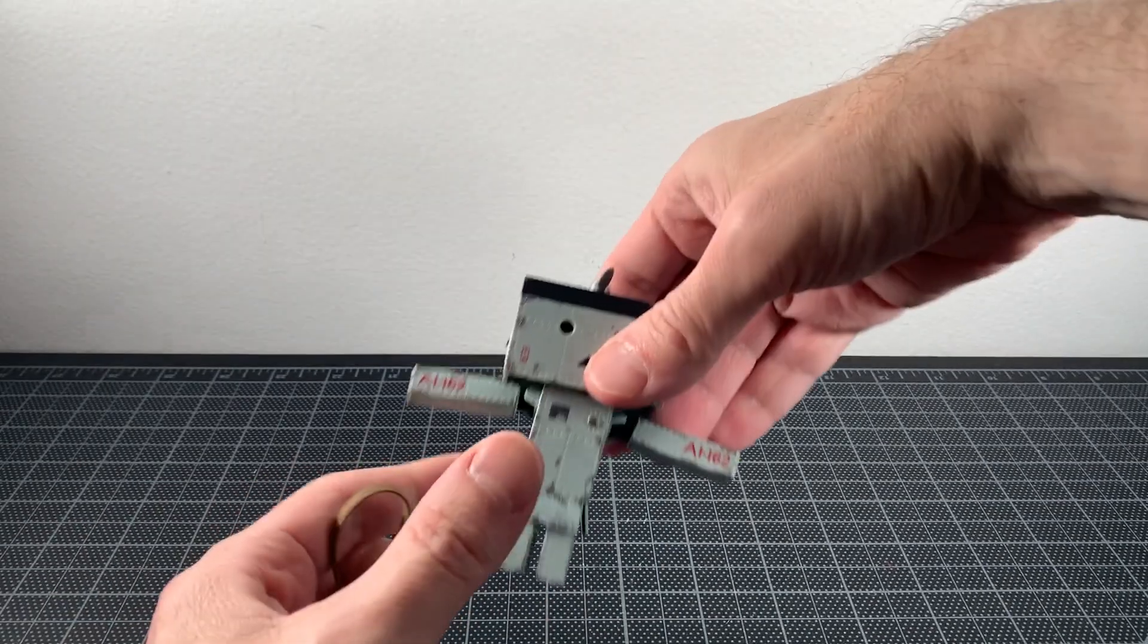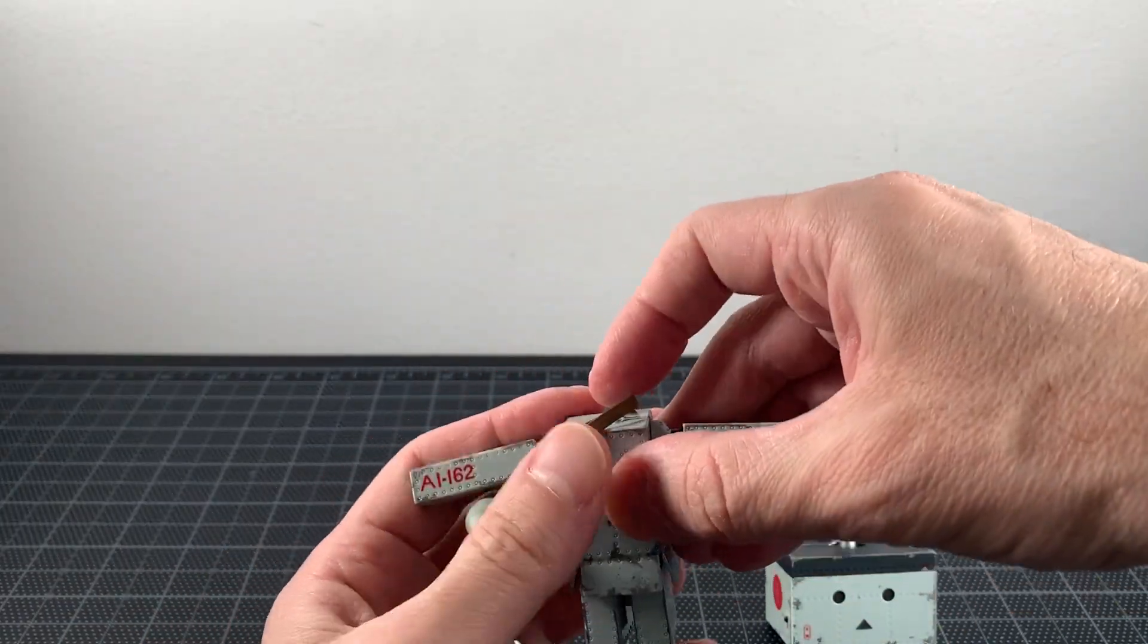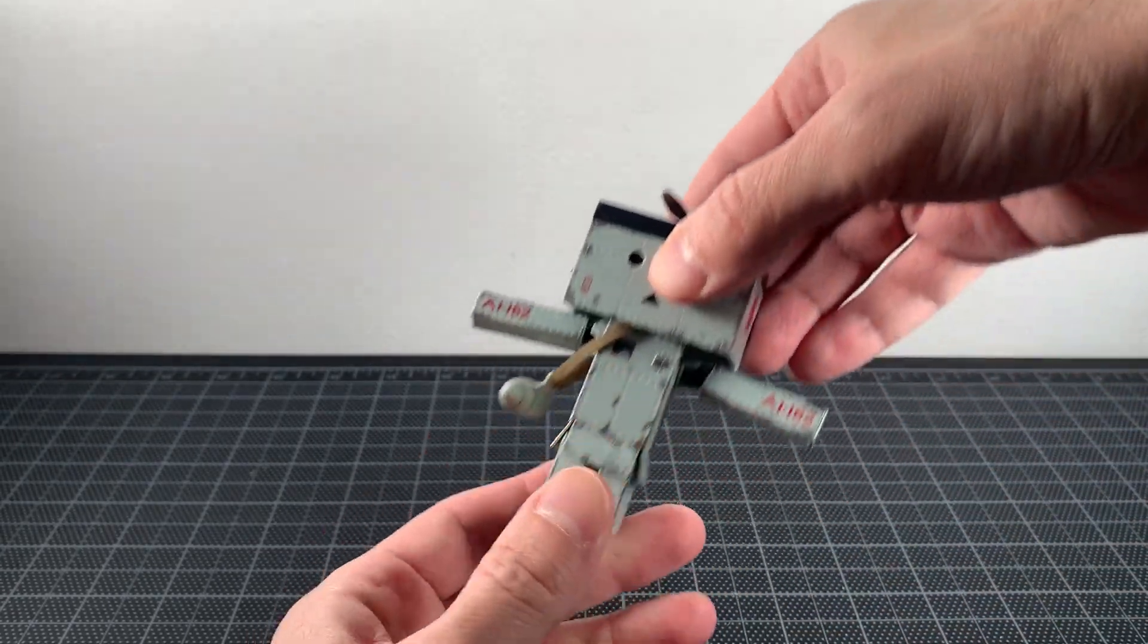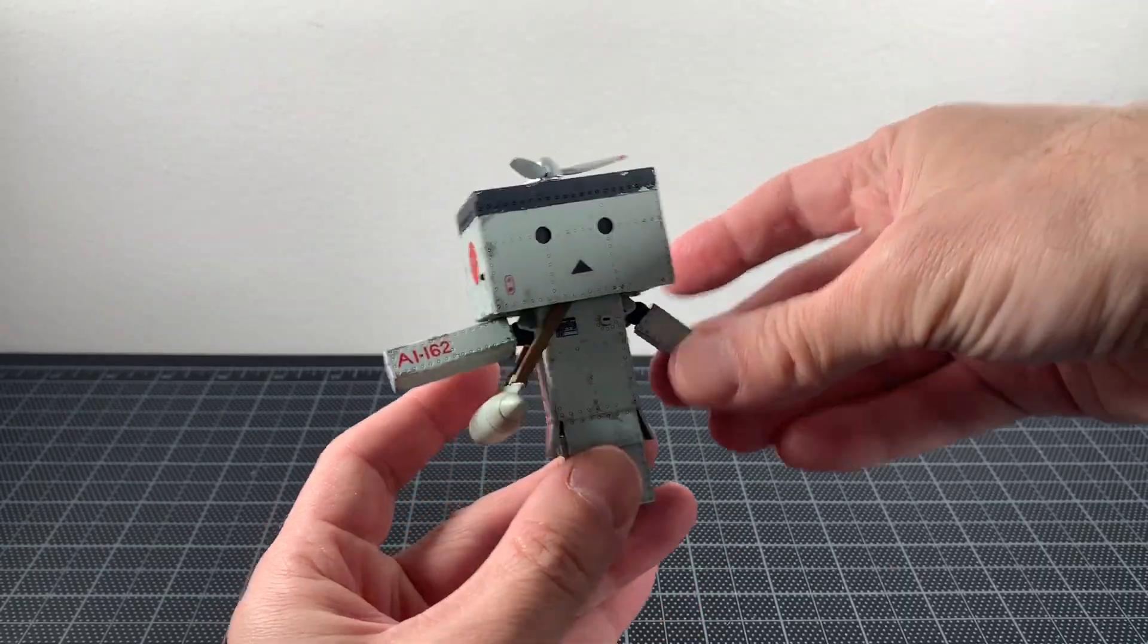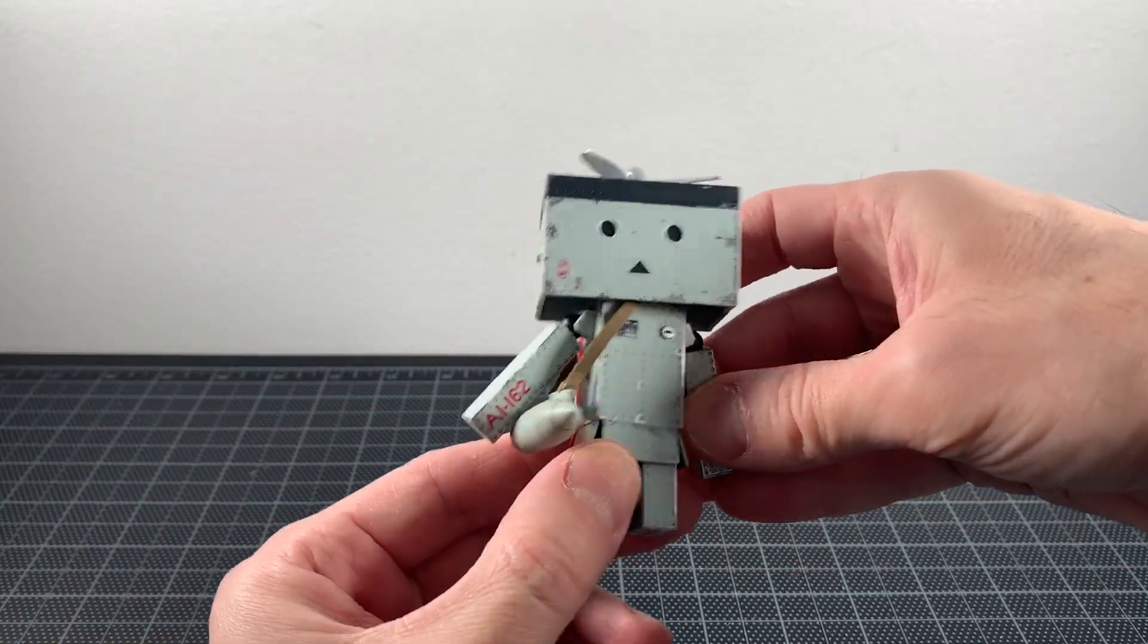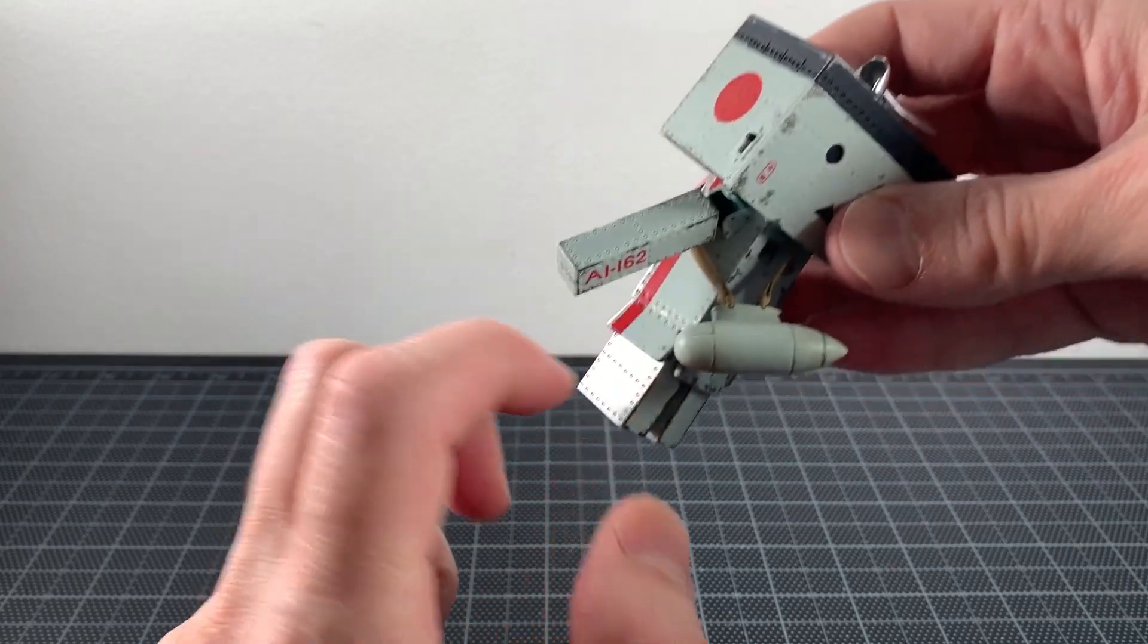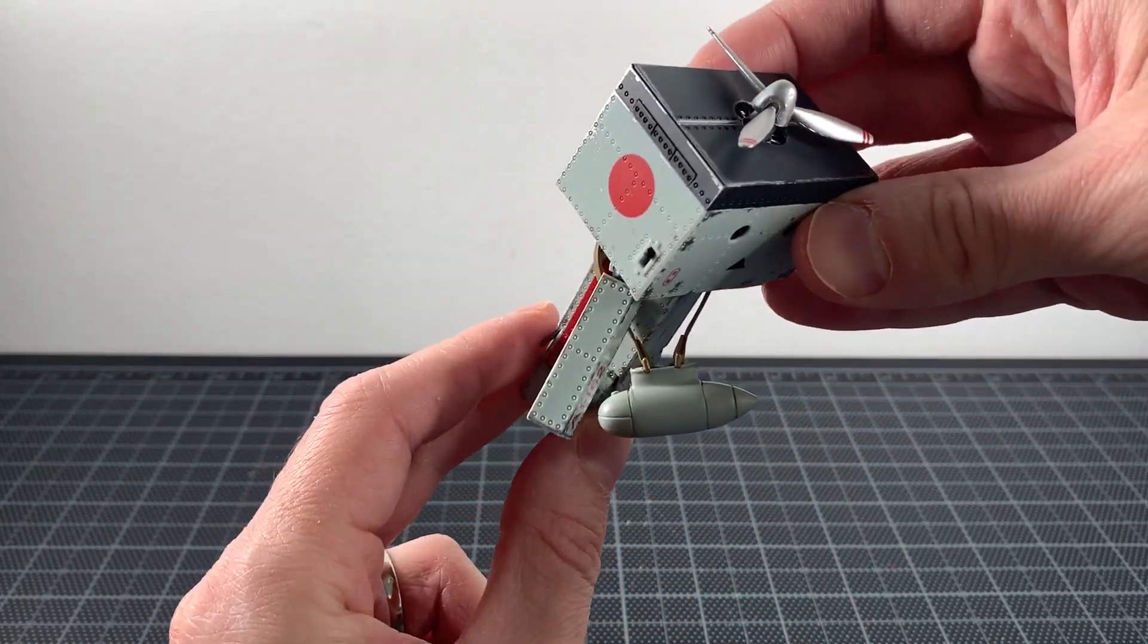The other thing you get is this bomb on a strap here, which is pretty cool. You can take off his head and then put this here. I didn't have directions in the box so I don't know, but I figure that's how you do it. So you could have it like that. It's a nice look, I do like it and this little bomb looks kind of cool. I think it's a bomb, it could be a little sub, it kind of looks like a sub actually.